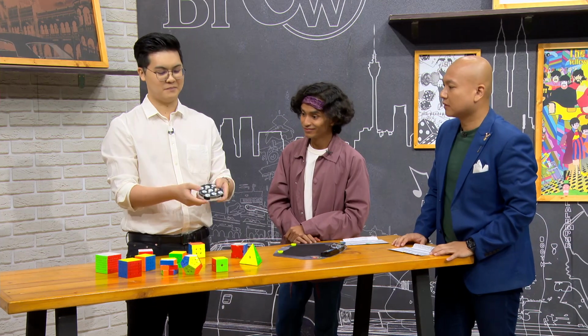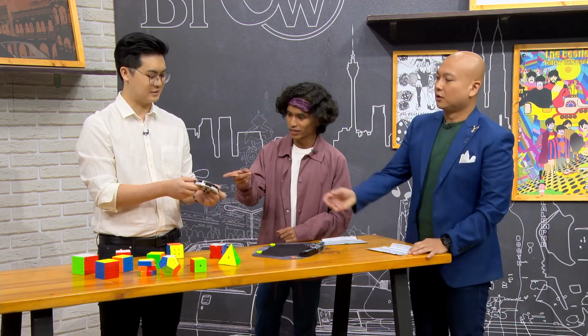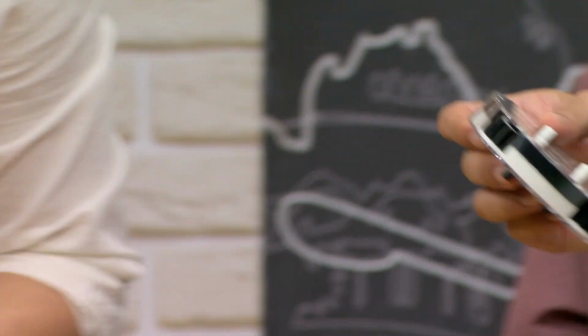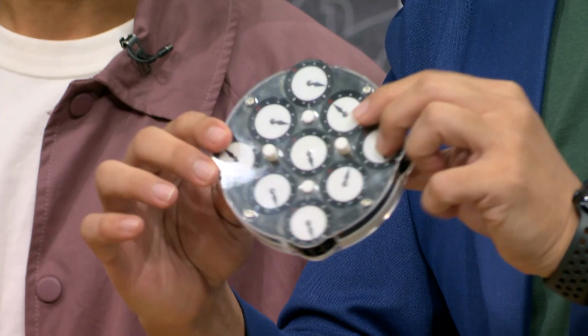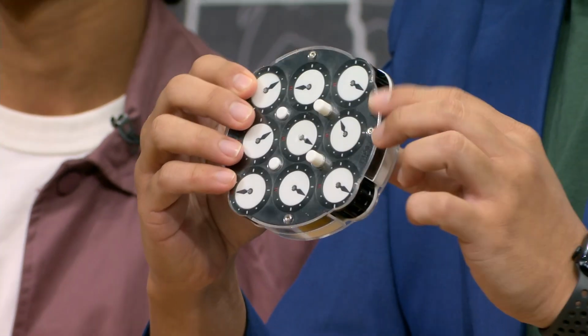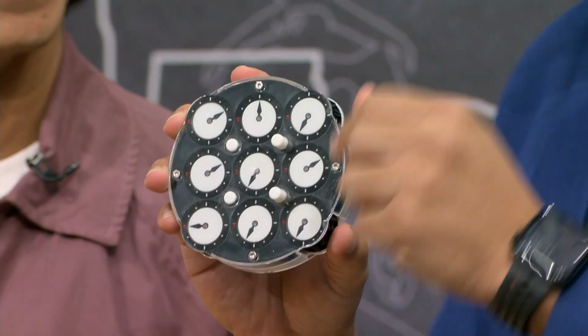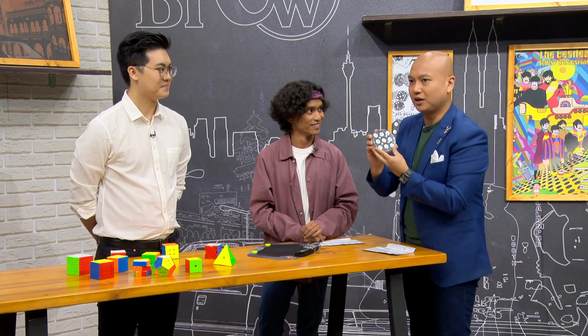When you mix up the pins, you can see the pattern change. That's very interesting. I'm gonna show this one to the camera a bit because it literally looks like an art piece, an art deco. I thought it was a timer at first, to be honest, but it is actually a puzzle that you can solve. God knows I'm not going to be doing this on camera, but I bet our professionals here can do it very, very well.